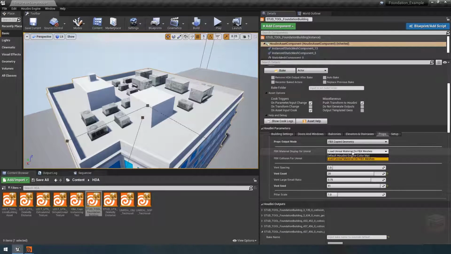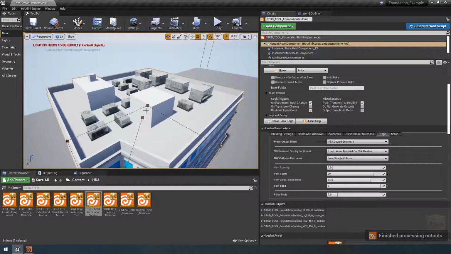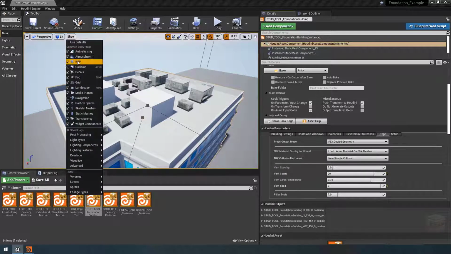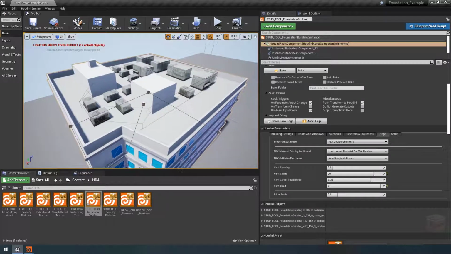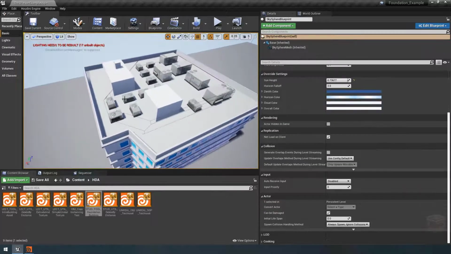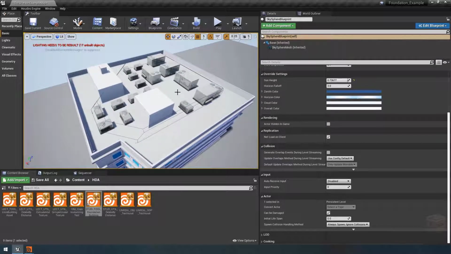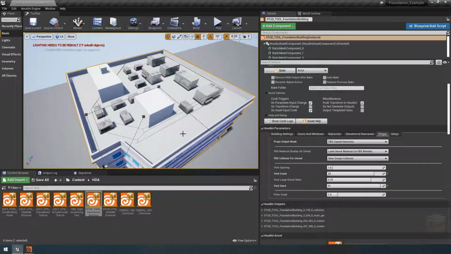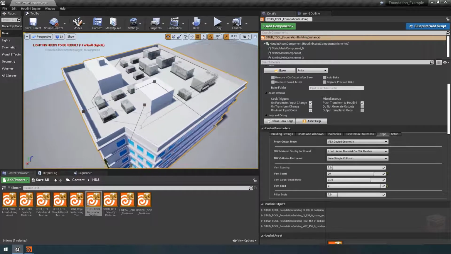Then further down, we also have simple collision. Now by default, if you apply this to the entire set of meshes, and we're actually going to look at the collision right now, then you'll see that everything gets added in one giant collision box. And that's simply because we aren't splitting this collision for every single model, right? We are basically just combining them all together and then creating one single rendered simple collision out of that. So we still actually need to address that. We'll do that in a minute.